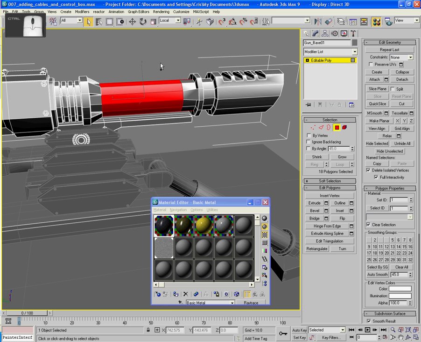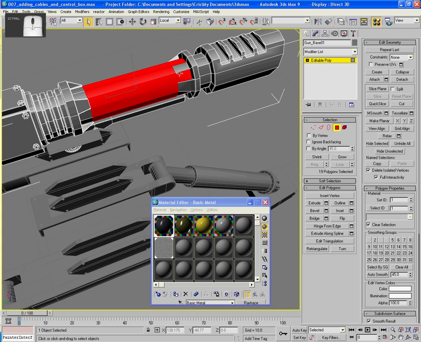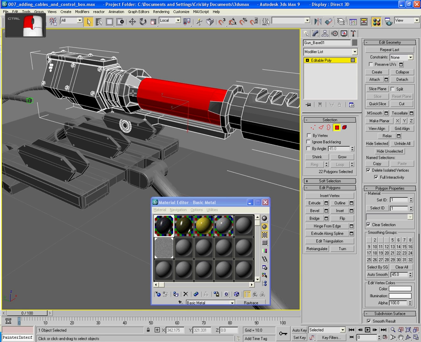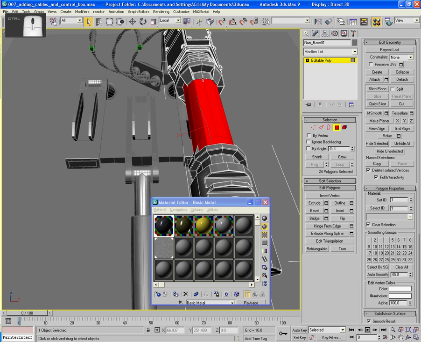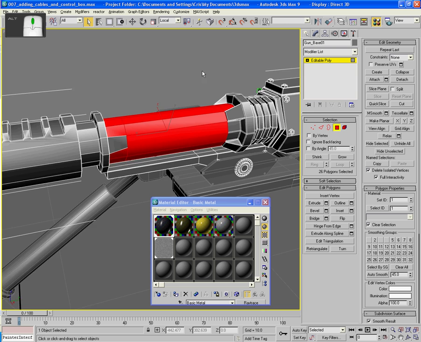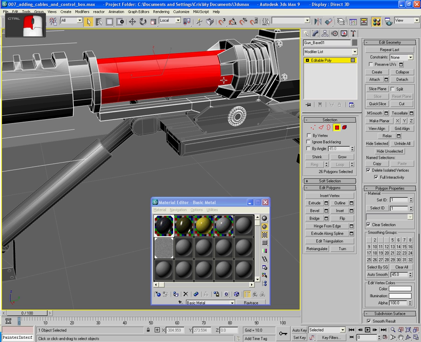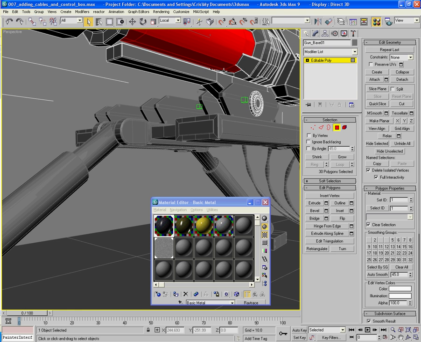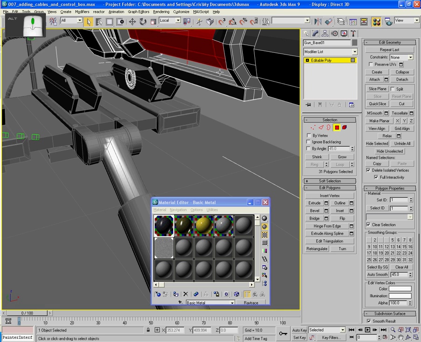Oops. Top there. Like I say, Control Z is going to be your very bestest new friend here. It's very easy to make some mistakes. And not just the ones I appear to have made in modelling where I've accidentally chamfered that line.